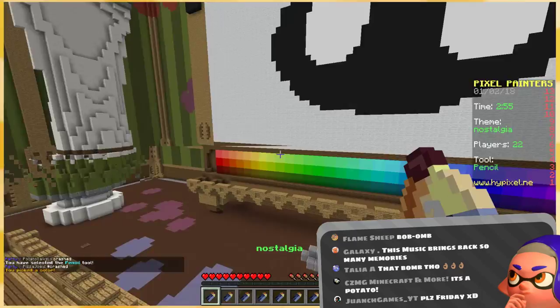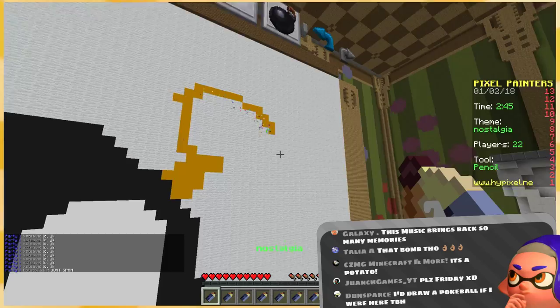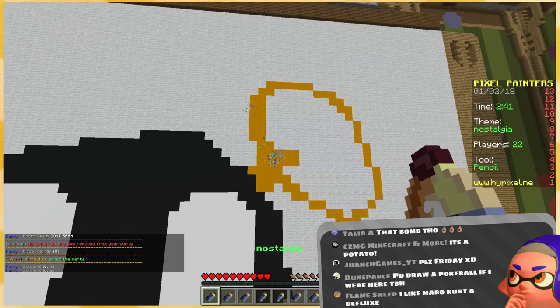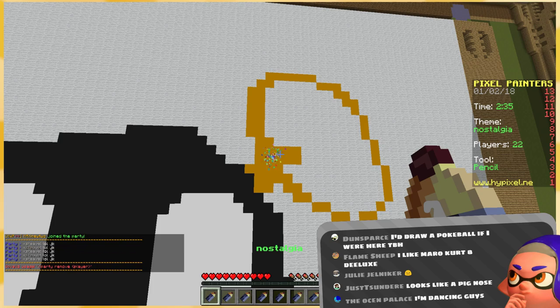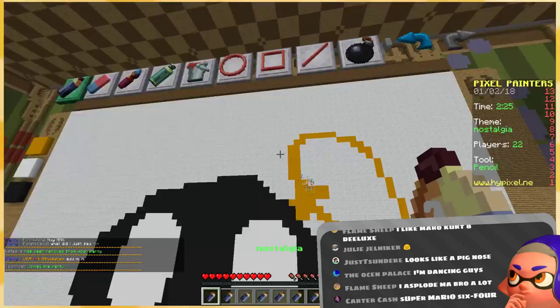Beautiful. Now we're just gonna go over here and build one of these. Beautiful. Right there. Is there a party kick ability? There's party remove. Gotcha. Okay. Hey, can we time out X Steve in chat? Thank you guys very much, my mods. Beautiful. Two Noah joined. Welcome, Two Noah.